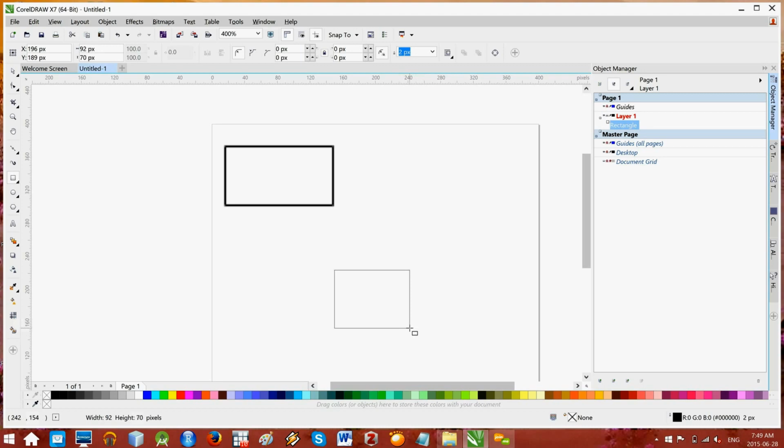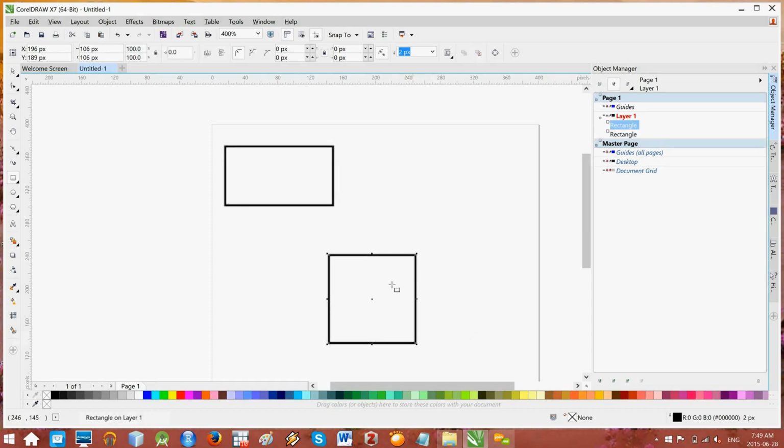Now if I want the object to be centered where I start off, I start clicking where my mouse is right now. I'm going to create another box. If I want the box to be centered on that point, I press the Shift key and start drawing from that point, and you can see it's centered around where I started. If I add the Control key, then I'm creating a square centered from where I started.